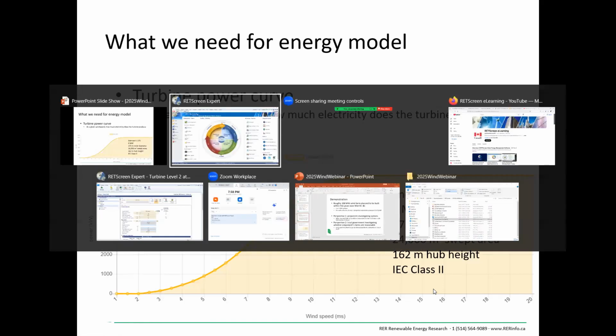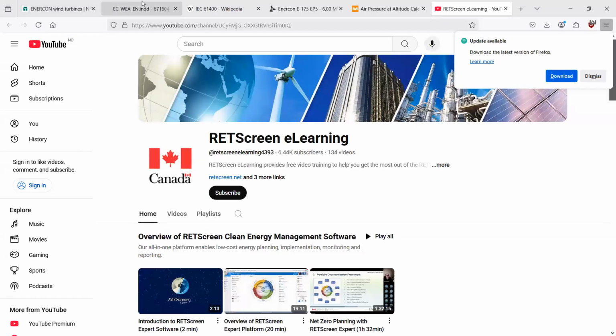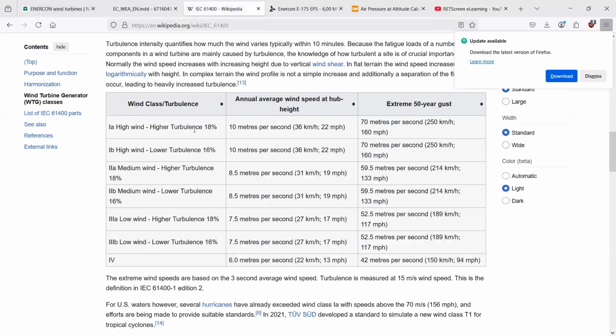If you look up IEC wind classes online, you see that turbines have to be tailored to the wind resource they're being used in. So if you have a very strong wind resource, you need to have turbines that are going to tolerate those wind speeds, not get damaged.